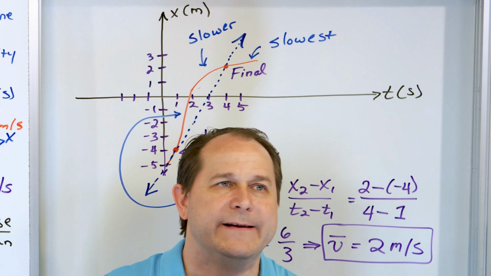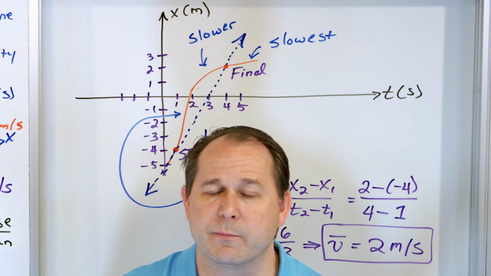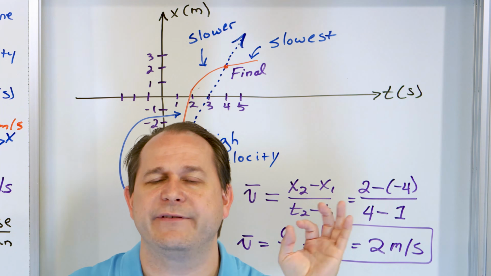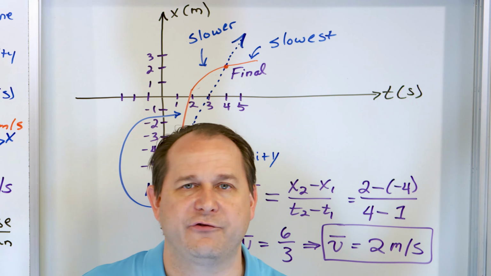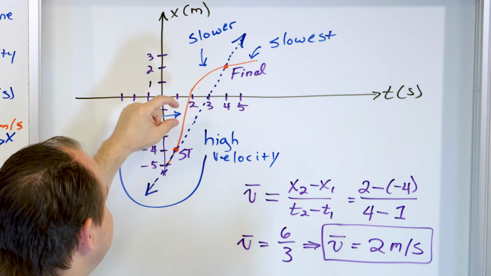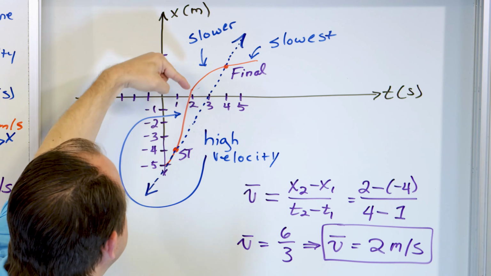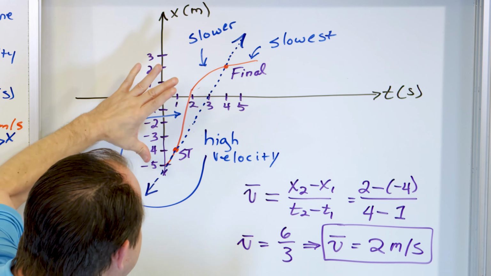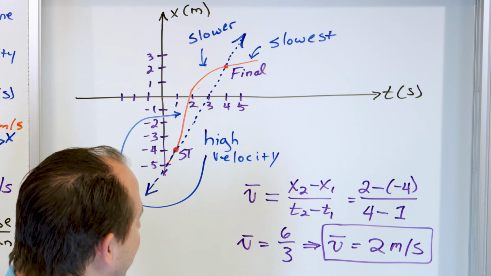Now this is a segue. I'm going to draw lots more pictures later. Right now, we're only interested in the average. On average, that's the distance it traveled, 2 meters every second. We know it traveled faster here. We know it traveled slower here. But as an average, 2 meters per second between the endpoints, okay?